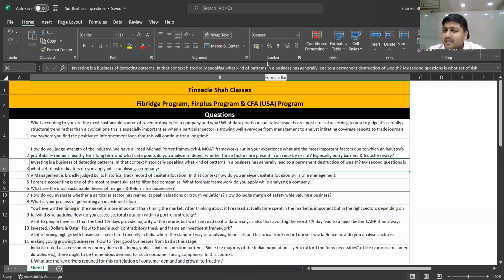Got it. But sir, when you say reduction in debt, are you talking about debt proportion in the overall capital of the firm, or absolute reduction in debt? So both. I would mention both. So debt to equity should improve. Now, debt to equity will only improve under two scenarios.